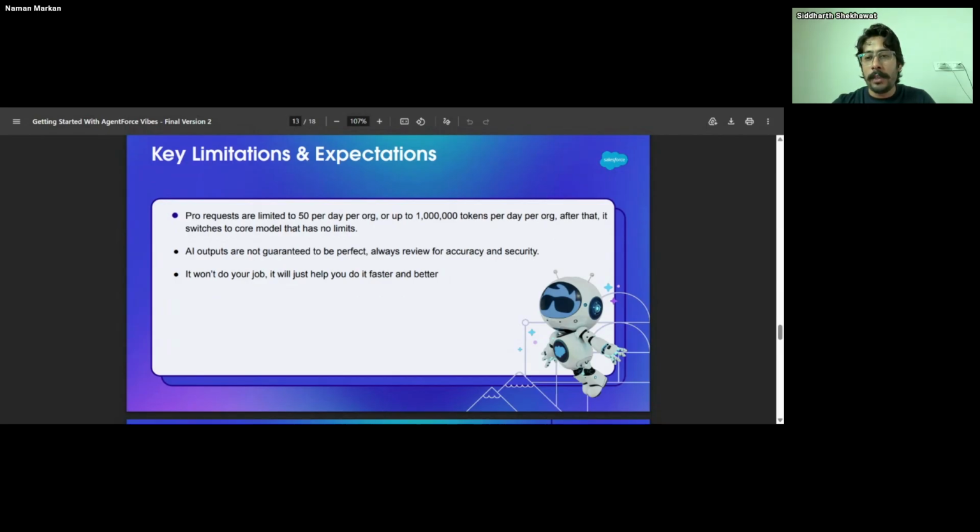Again, as I mentioned earlier as well, it is not here to replace you, but help you do your job faster. But it will replace the developers who are not embracing AI in today's world, when there are a lot of developers delivering, let's say, a 5 pointer story in 1 day itself instead of 5 days, which it used to take. So make sure that you are using all these latest technologies.